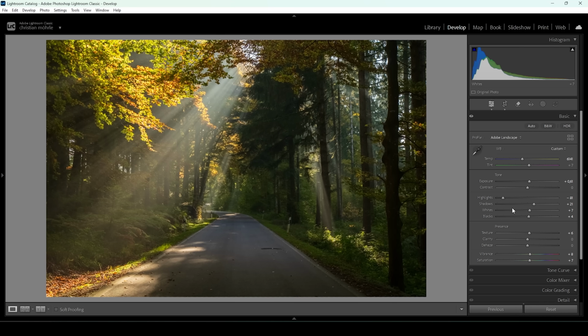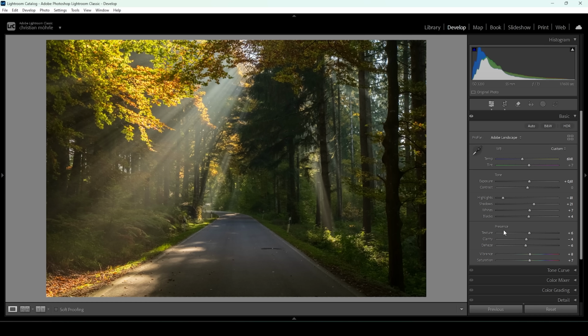At the same time, what works really well with light rays like these is to add some glow effect on top. Therefore, as usual, I'm going to use negative clarity and dehaze. So bring down the clarity, which will make everything softer, and negative dehaze will add some hazy atmosphere to this image, which works really, really nice, as you can see.